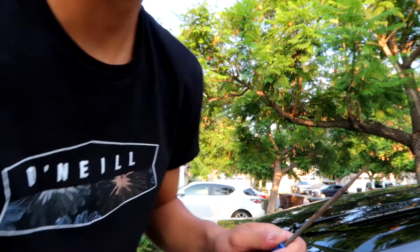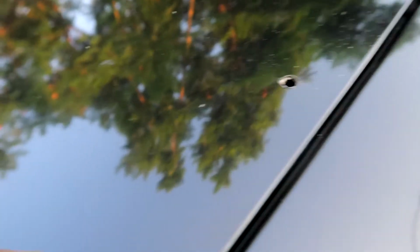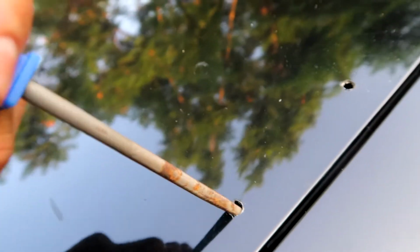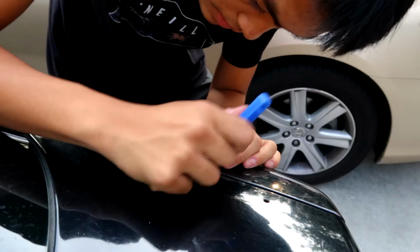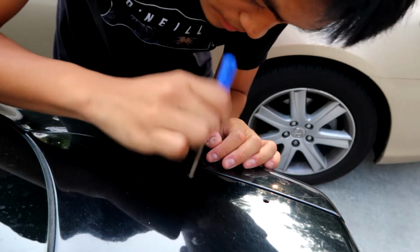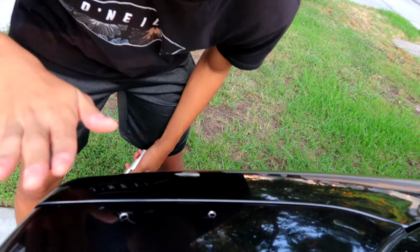Okay, so I lied, guys. You're actually gonna need one more thing, a file to file down after you drill. Because if you look, okay, it's pretty rigid. So you wanna use the file like this. I can't do it with my left hand, but something like that, and make it smooth. Okay, so now that I filed down the holes, I know this is bad, just ignore it.